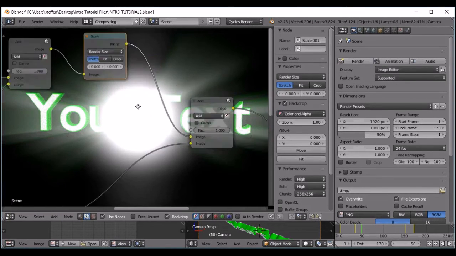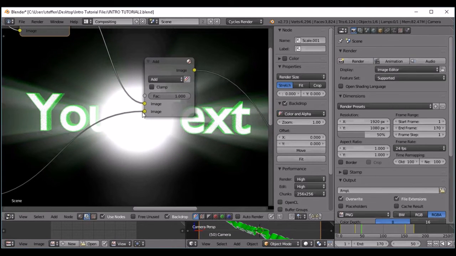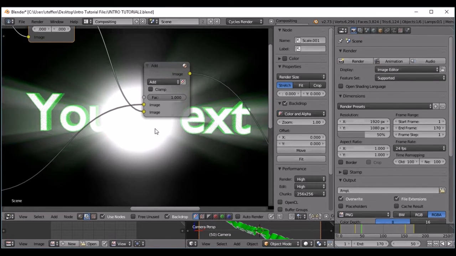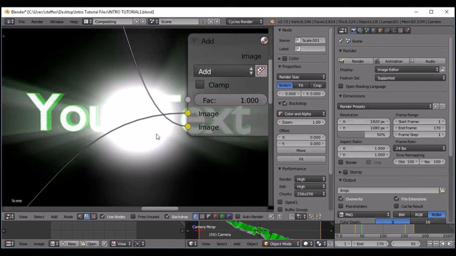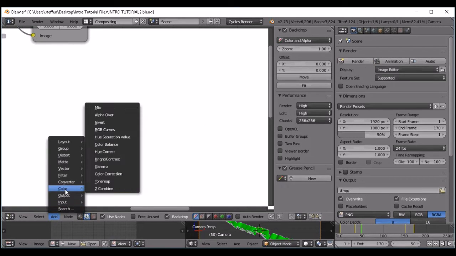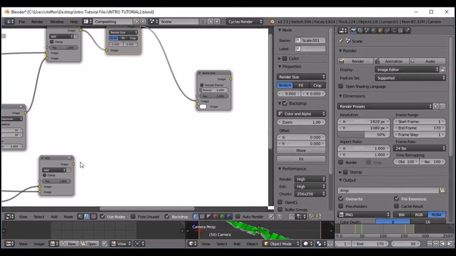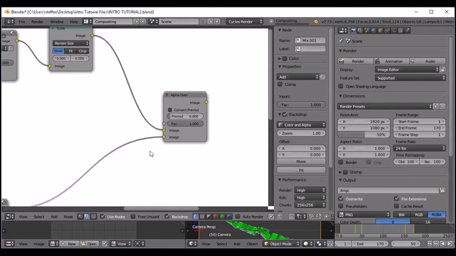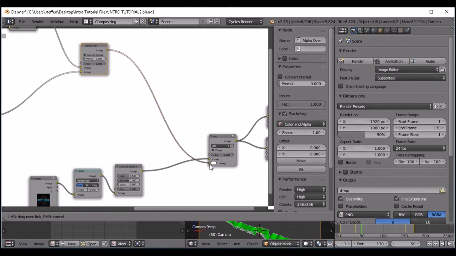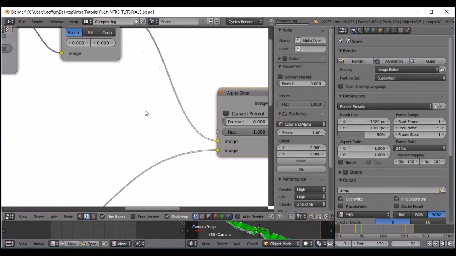That's how it will look there, but we want that under. So you want to change this up there. If not, I'm completely wrong, and yep, I'm wrong. You wanna click on this and press X to delete it. Add color alpha over. That's what you gotta have. Hook that right up there, and this right there. And of course this into this add node right there, and wait for it to composite.